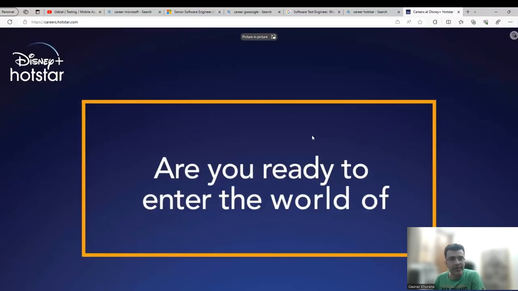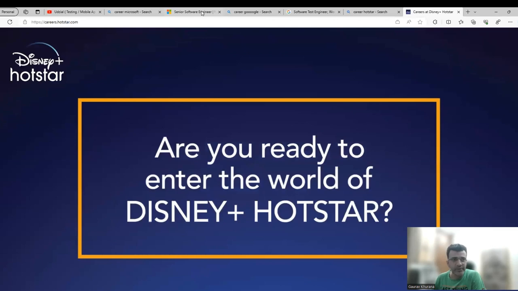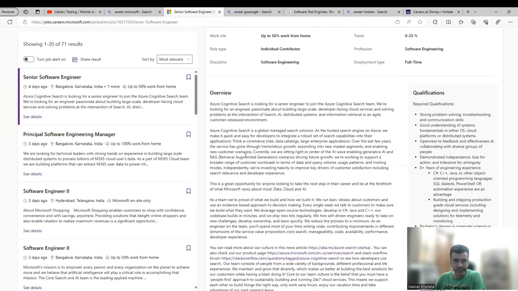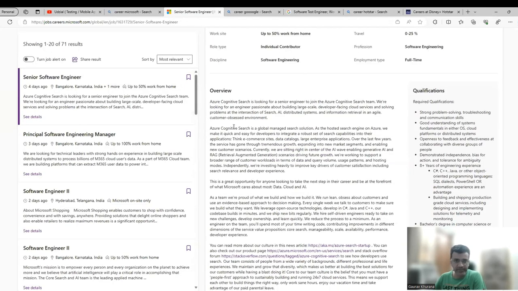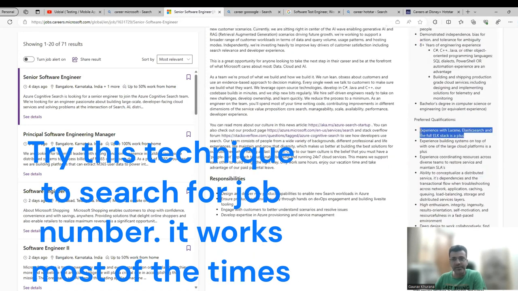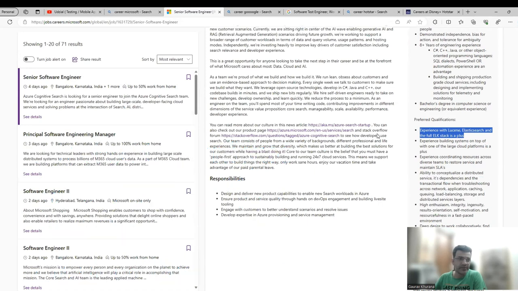Right. So even if you click on LinkedIn, it will land you on this kind of page, right? Or you can search also. Let's say on LinkedIn you find some of these keywords, as in a cognitive search, that they might need, or 8+ years of experience, or something unique which you find in the job opening. You can search with that and then also search the job number.